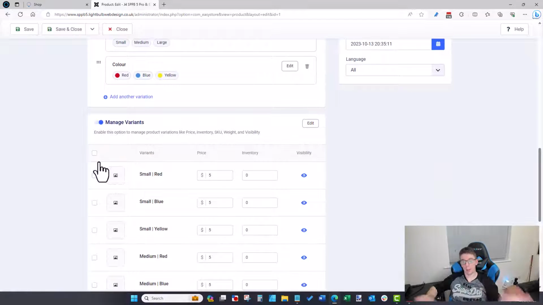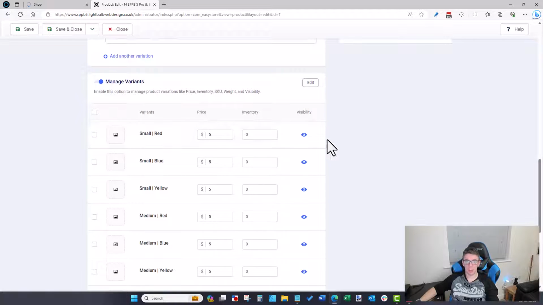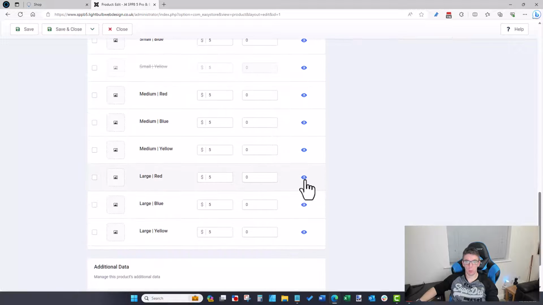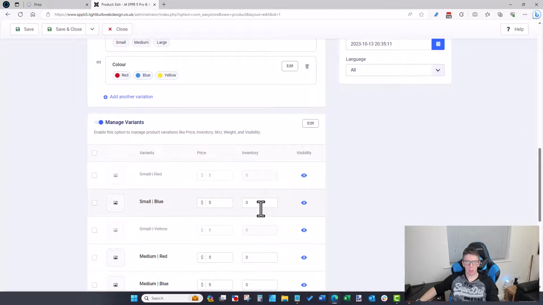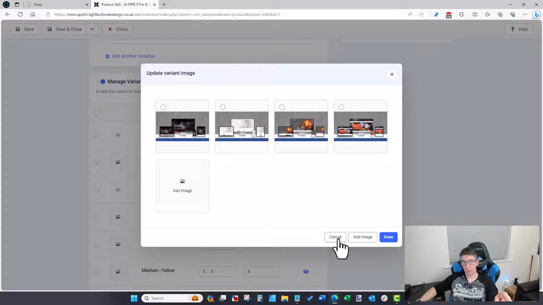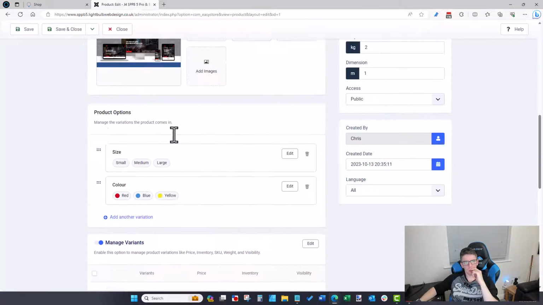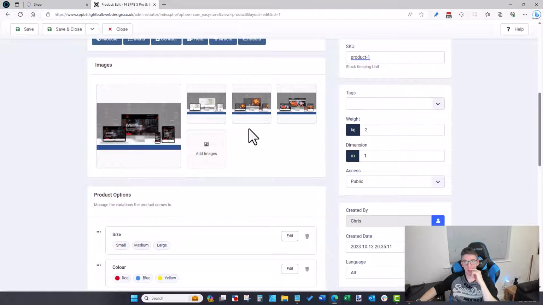So yes, straight in. To do this in other platforms that I've done is an absolute nightmare sometimes. Obviously there will be some combinations you might not want to have. So I can literally go, don't want that one, don't want that one. I can set an image for each variant. So it picks up the ones I've already added. Bloody hell. Guys, seriously impressive that you can do some of this.